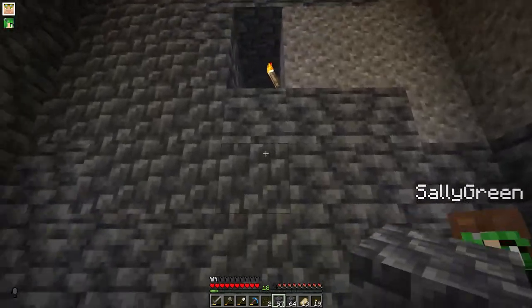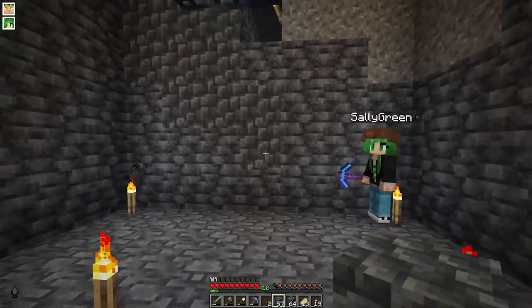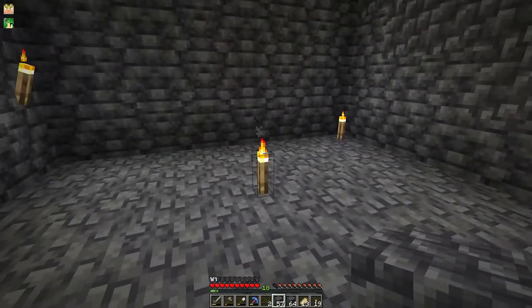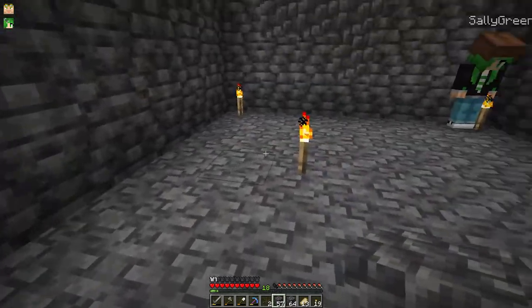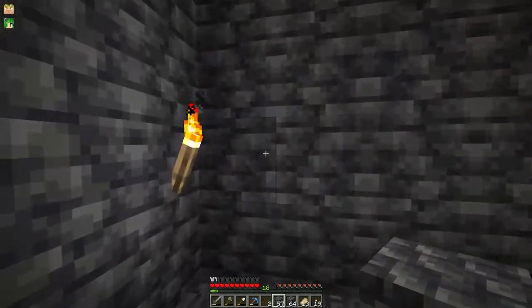Okay. So now I didn't bring any ladders. We might need a ladder here. I have some wood. Okay. We'll do that. We can build some. Here. I forgot how to make a ladder. Sticks.